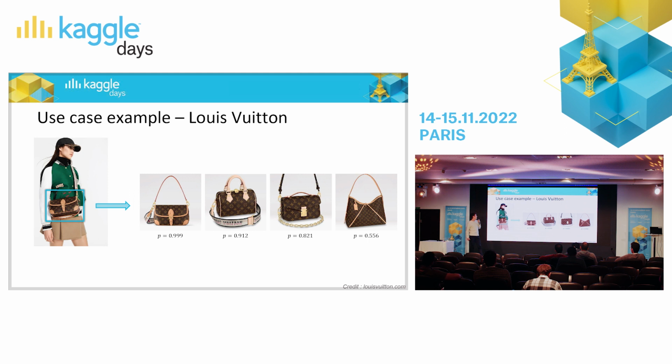Some use case examples. So no bubble on the faces, sorry about that. But the image is from Vuitton, so I think we'll be fine. Let's say I have this picture of an Instagram model, and I know that she is wearing a bag. And what I want to do is, given a database of Louis Vuitton bags, I want to know which one she is wearing. So what I will do is check the bag and basically score it against a database of possible candidates. And when I retrieve the best candidates, I can, for instance, put it in an ad or put a link for the viewer to purchase the bag.